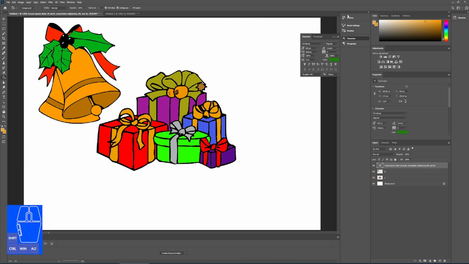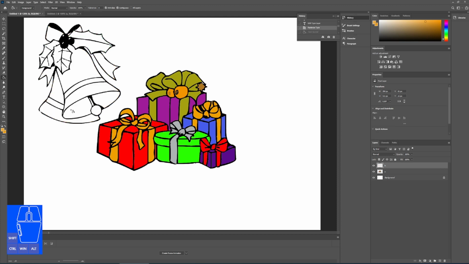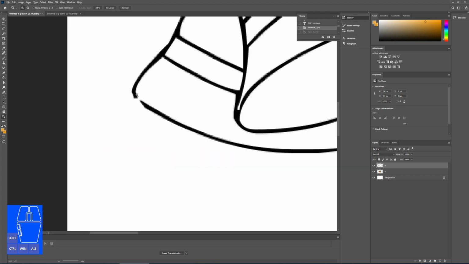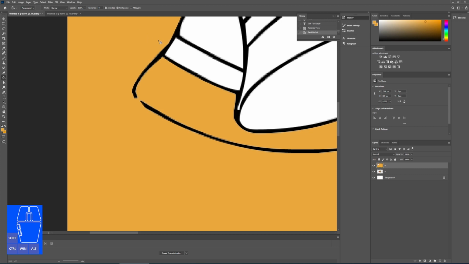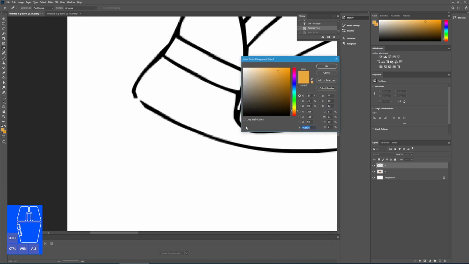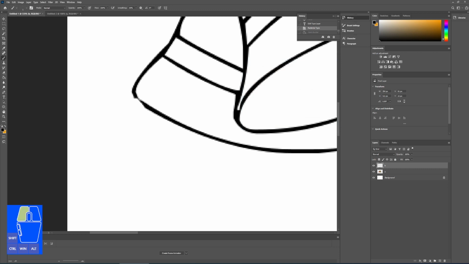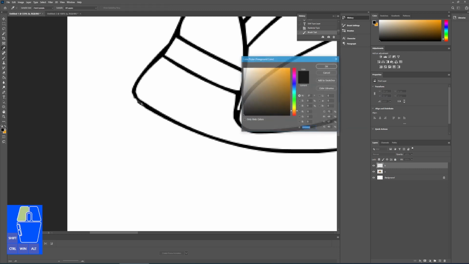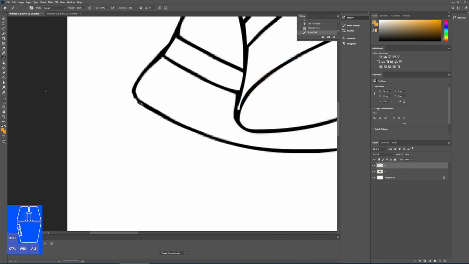If I go back in my history, a problem that you can sometimes face with some fonts: if we zoom in on this font, you can see here there's a gap. So if I try to fill in this case, we get a disaster like that. So what you must do is go to the brush tool. You can do this by typing B on the keyboard or just selecting the brush tool here. Then choose black, and all you need to do is fill this gap. And now I can do the same thing here and use the paint bucket tool, and the fill will work as we would expect.